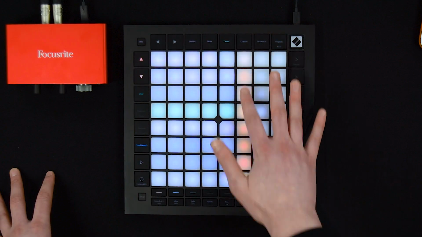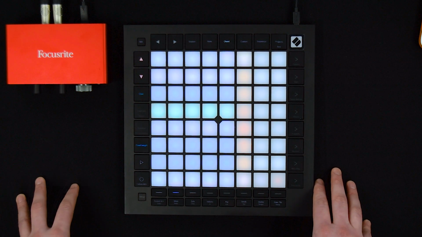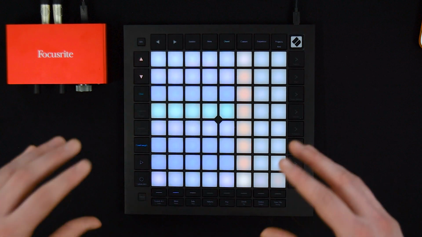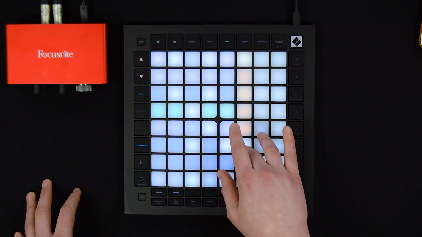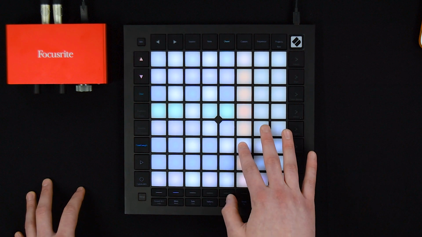You can see that as we go up, the note goes up the scale. The orange squares on the side here represent preset triads within a certain octave. So it's got some chord patterns there, they're already ready to go, and they're all inside the same octave so that the voicing sounds correct when you use them.